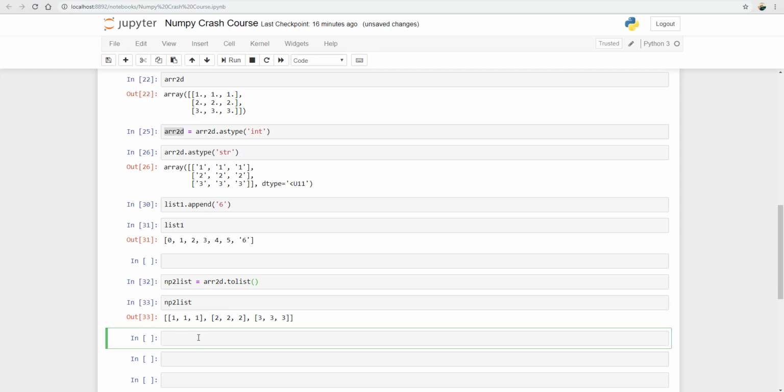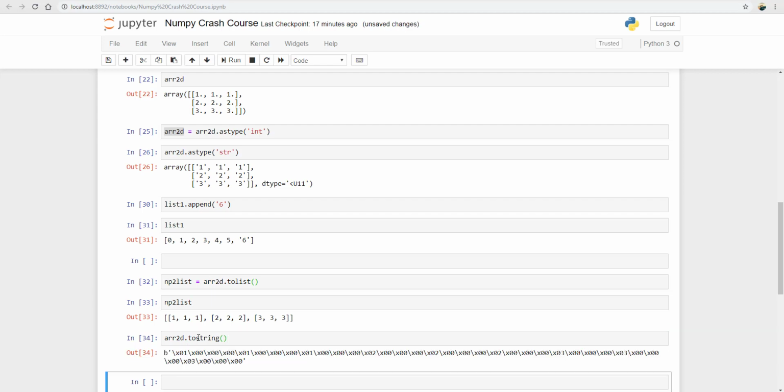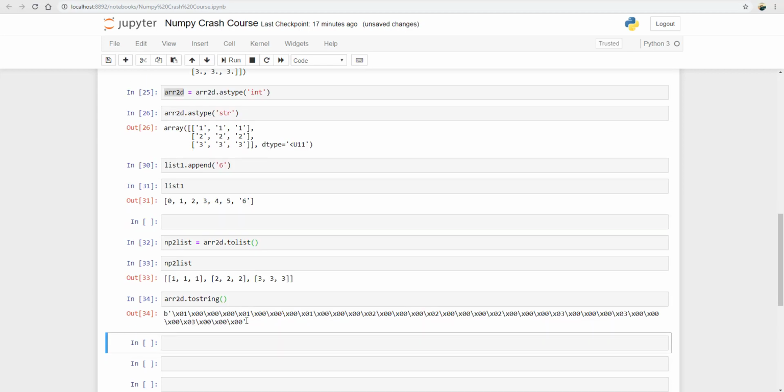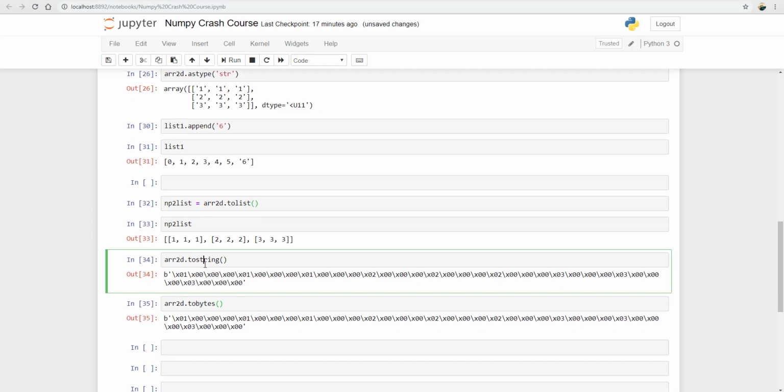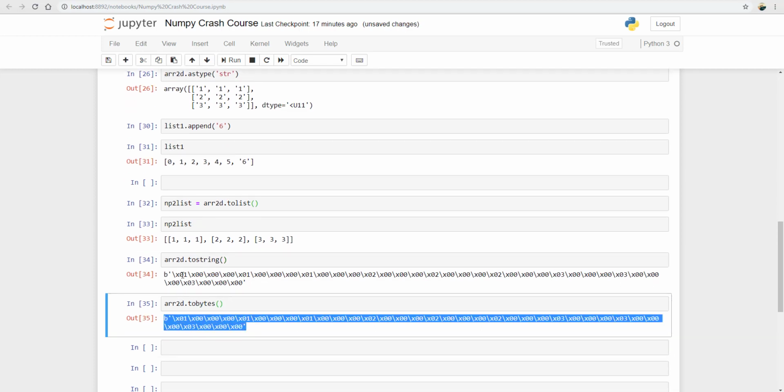Similarly, there are so many other things available to do on a Numpy array. It could be either a 1D array or a 2D array. We can also convert to a string. If we see here, this has become a string, and if you remember, this is not a typical string, but an ASCII string, a byte string. Similarly you can see here array 2D as bytes. This string and these bytes are representing the same things.